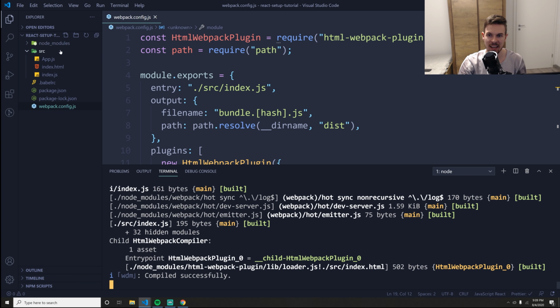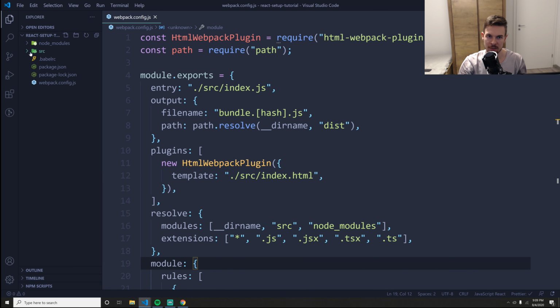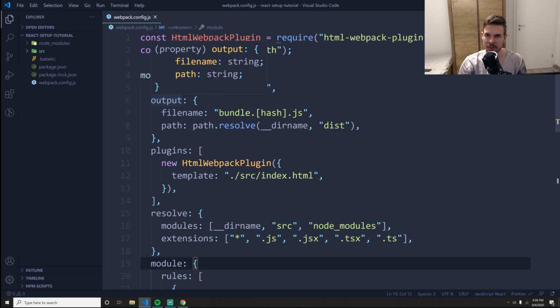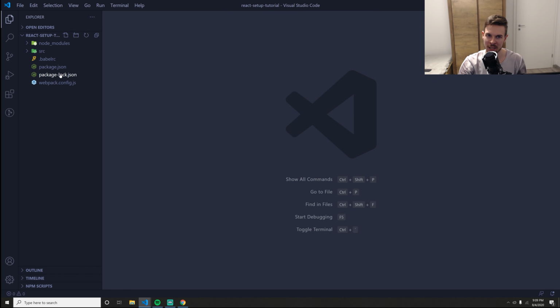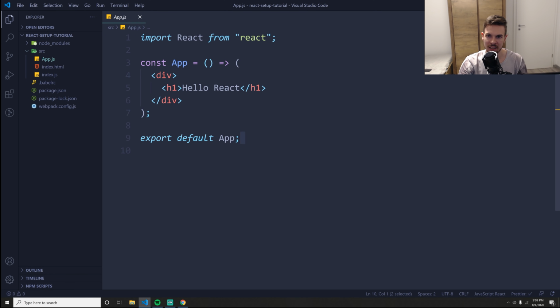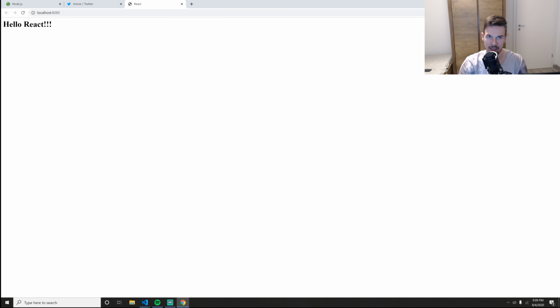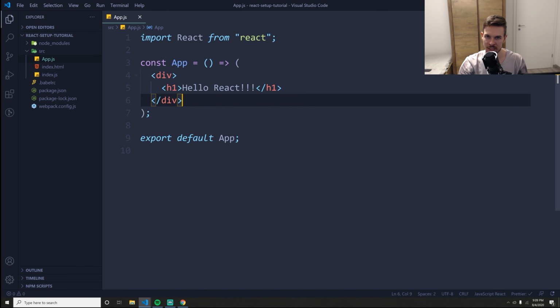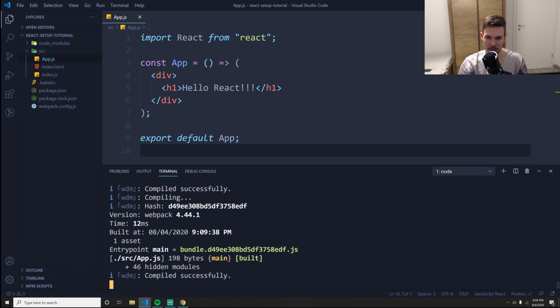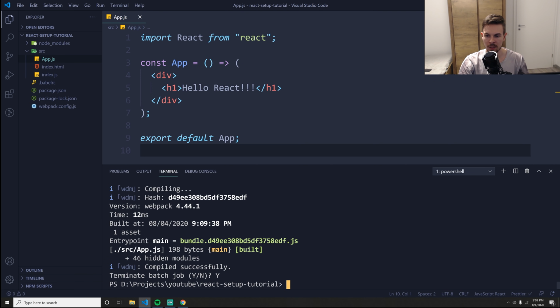As you can see, nothing actually gets built out yet. So this is our development environment. So again, that's the whole setup there, but we can go here and just mess around with our components. So if I hit save, as you can see, it automatically updates. So this is the development environment doing all the magic. But at the end, when we finally want to build out the code, let me close this, Control C.